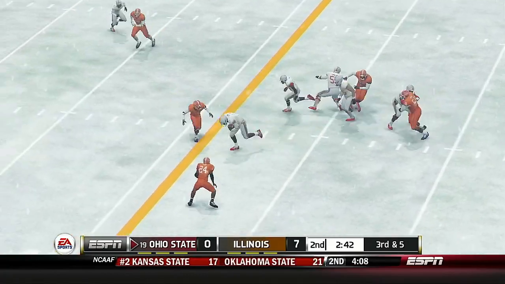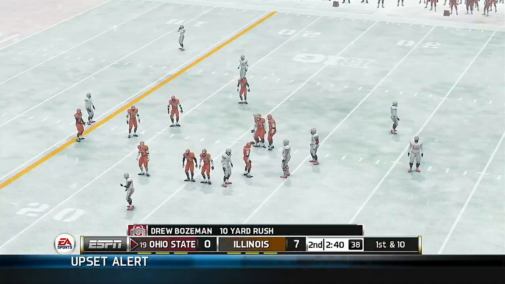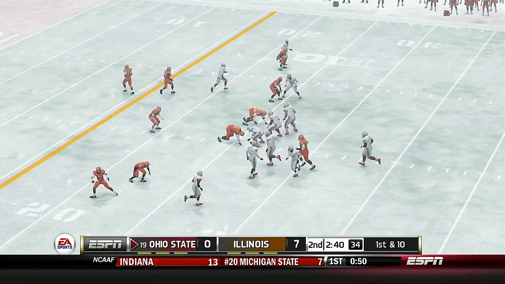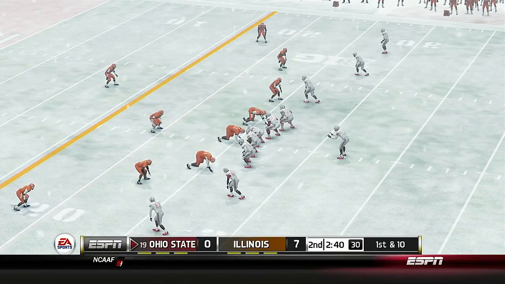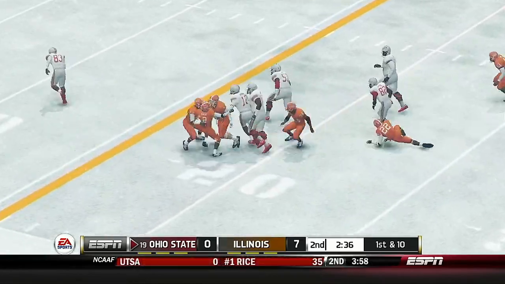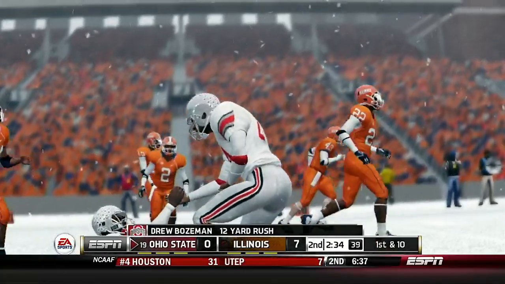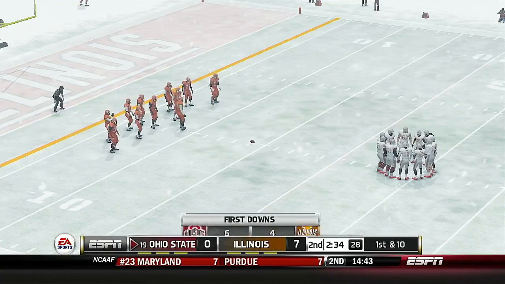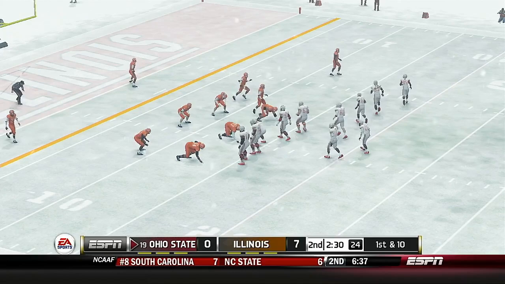Going to try and scramble. And they make the stop around the 26-yard line. Man, left. First down. Two down. Makes it to the 14. That's a gain of 12 on the play. That makes it first and 10. First and 10. Ball on the 14.